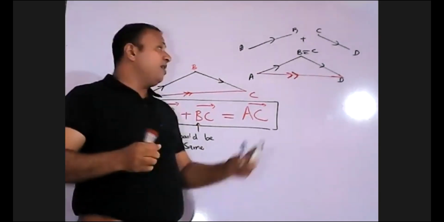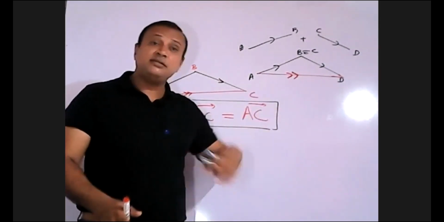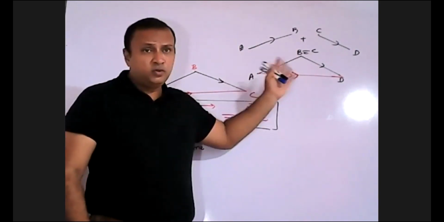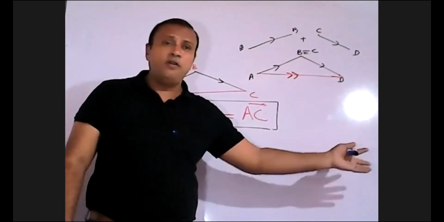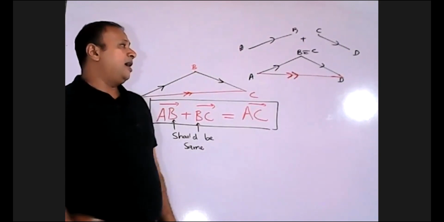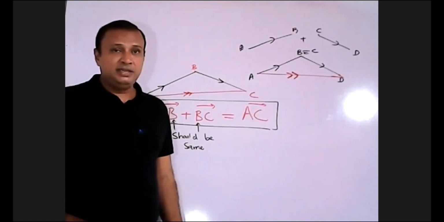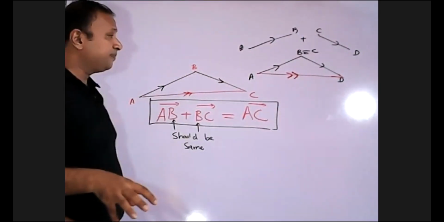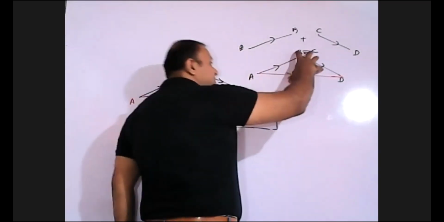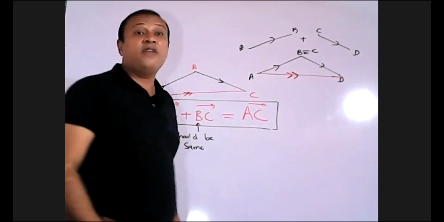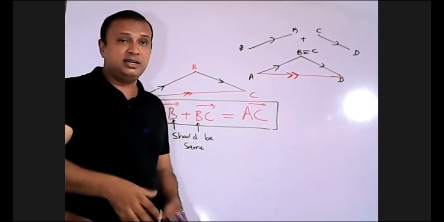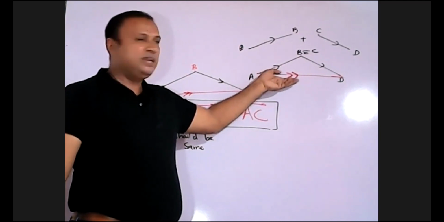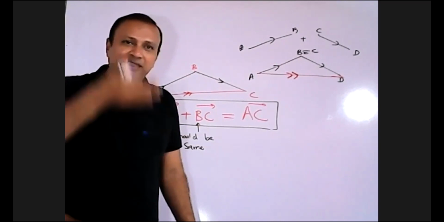So, vector addition theorem can be used to add any number of vectors. It is not limited to 2 vectors. We can use this to add any number of vectors. Vector triangle theorem, or vector triangle principle, means if I use the principle of vector addition to add 2 vectors, you will have a triangle. No? You will have a triangle.